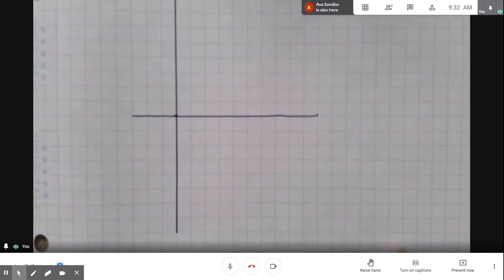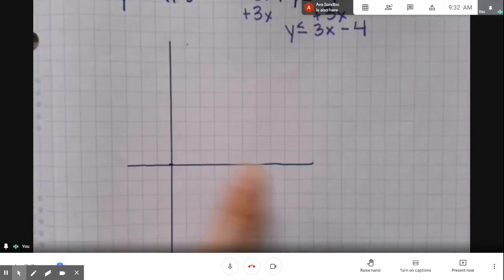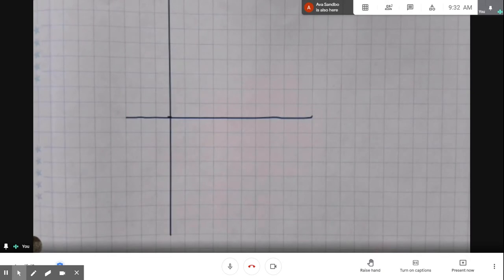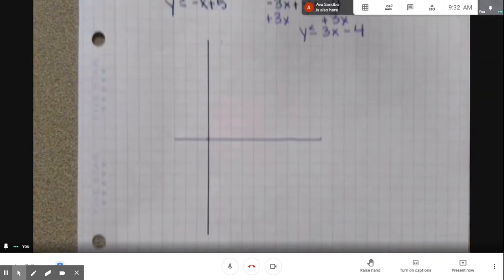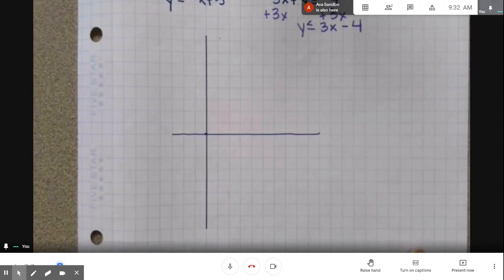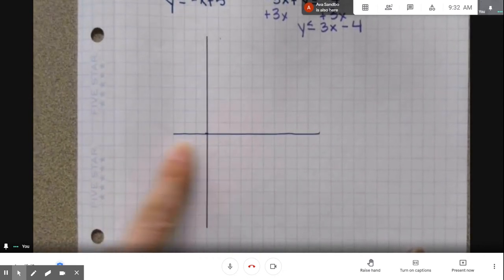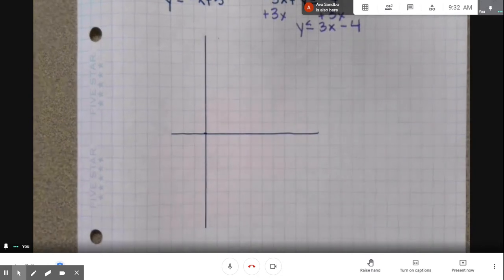When I start a graph, I sometimes leave the arrows off the end until I know just how big I need everything to be. I kind of imagined that this graph here would need this much space. I didn't need this much over here, but I'm giving myself some room for it just in case.